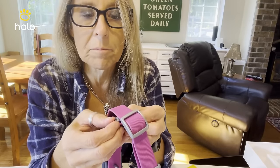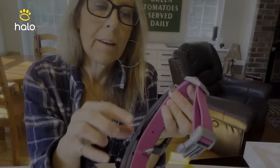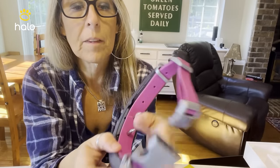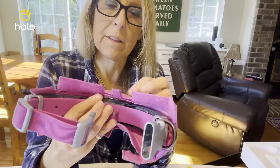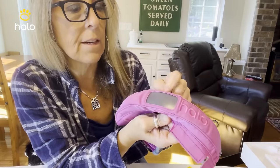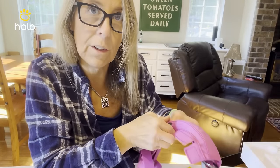This will actually unscrew right here so you can open up this little pocket, slide the excess under, and then screw that back in. I recommend checking that every once in a while — sometimes it gets a little loose, so just tighten it up, and it happens to be on both sides. Now I'm going to put the canvas cover back on. There's a little cutout area where you want the device to pop up so you can see all the lights and the power button, because those are indicator lights. Make sure you tighten up all your Velcro so none is exposed, because it's annoying to get caught up in the dog's fur.